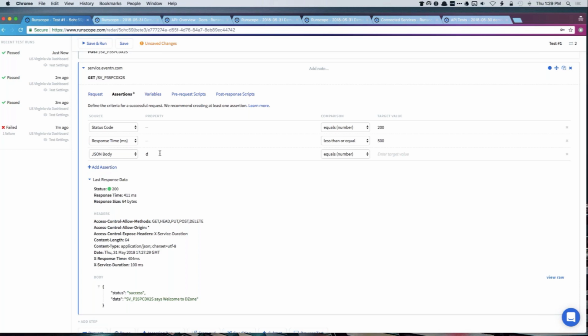Okay. So we've now built the framework of this test. There's two more things we need to do to really make it a monitor that we'd want to use. Now, I mentioned before in our environment, we can create settings about notifications for the test. So we could do email notifications, for example, or webhook notifications, or we have a variety of third-party integrations like Slack and PagerDuty and a number of others. For this demonstration, we're going to go ahead and configure a Slack integration.